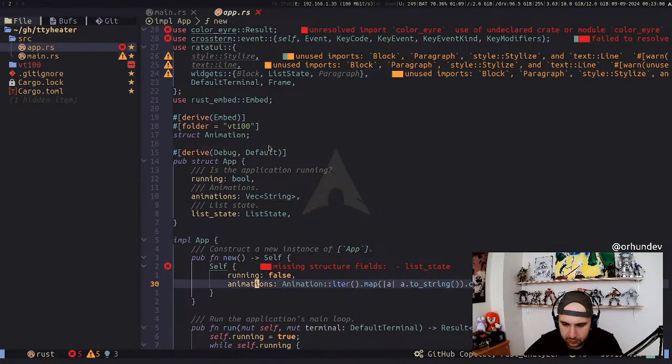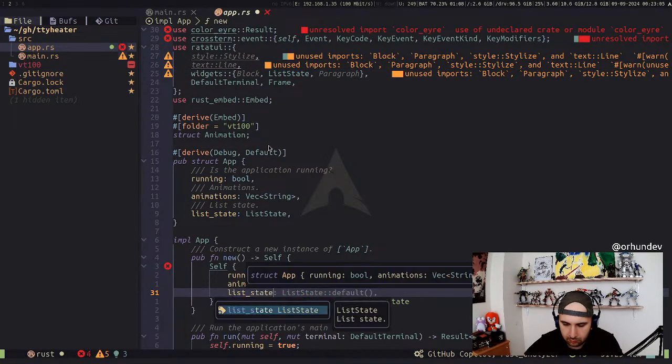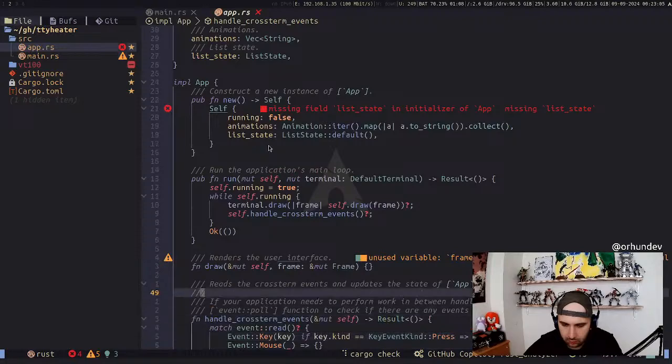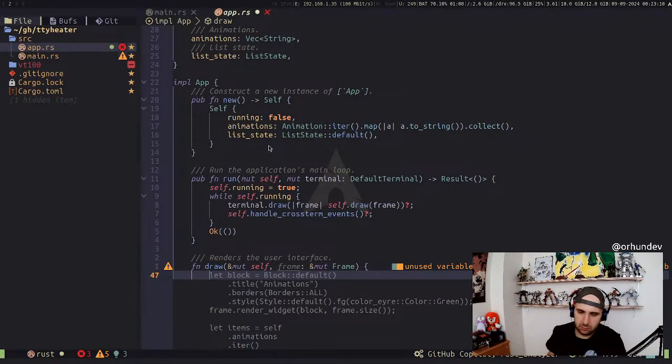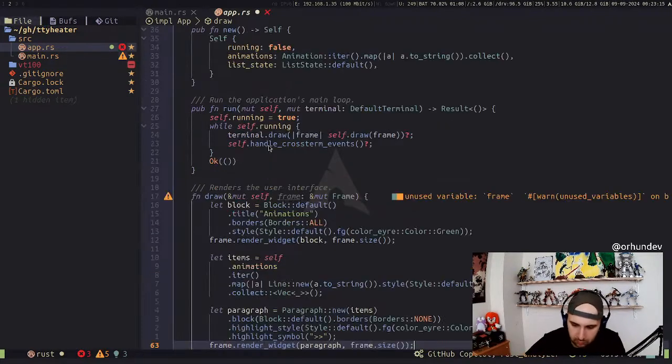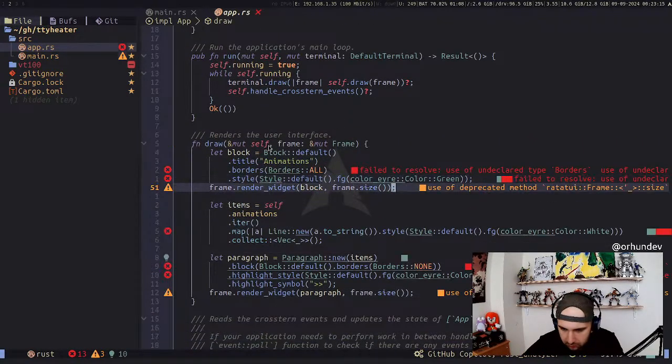Here we import the list state. List state will be default at start. And I want to render a list. Let me create the main layout.